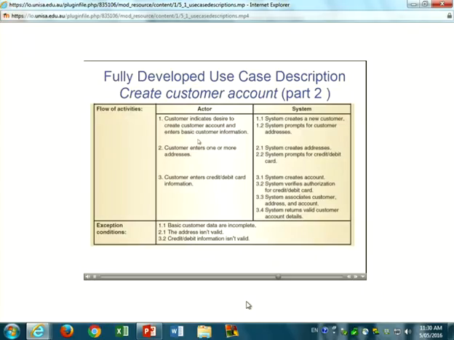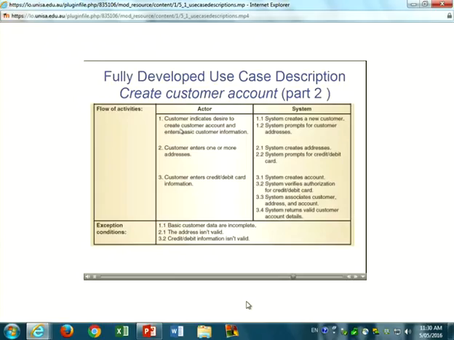The steps under each actor and system are numbered. So the actor here is doing steps 1, 2, and 3. And then similarly, on the system side, we have 1.1, 1.2 in response to step 1, and 2.1, 2.2 in response to step 2, and 3.1, 3.2, 3.3, 3.4 in terms of the system. And when you talk about dialogue design as part of the beginnings of user interface design, this is really what we mean by a dialogue. Let's just walk through it real carefully here.